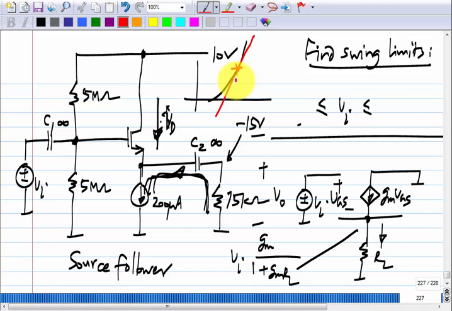The whole point is, let's say you have some circuit which is distorting too much, then you go and increase these crude limits, its distortion will reduce. Okay, it's not that you will operate this circuit with a 6 volt input or a minus 16 volt input. By doing the detailed analysis, you may find that this circuit is good only for a 1 volt input. That's when the harmonic levels are low enough. But let's say you have a circuit that is distorting too much for 1 volt. Then you try to increase these limits, that's the way to reduce the distortion of the circuit. Okay, it's for design.